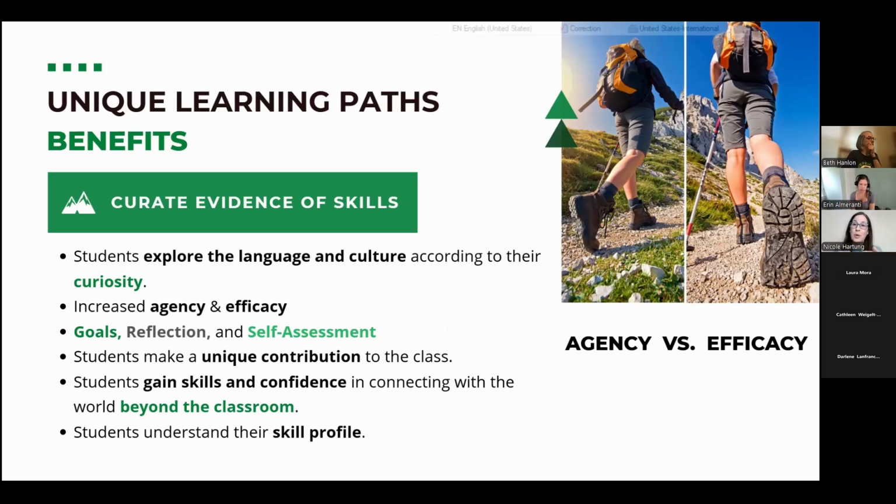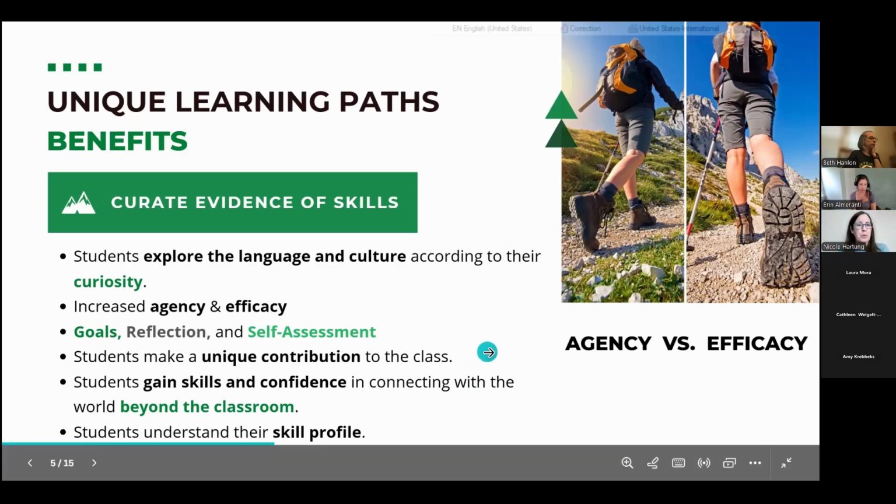So if you were looking into the background or digging deeper into a photo from El Salvador, I'm looking at a different photo from El Salvador. So we're both looking at something from El Salvador, whether it's a monument or a park or a restaurant. And we are digging deeper and then bringing it back to the partner or bringing it out to share with the class. Either way, I have something unique that I'm sharing. I am not doing the same thing that everybody else is doing. And that motivates me a little bit more.